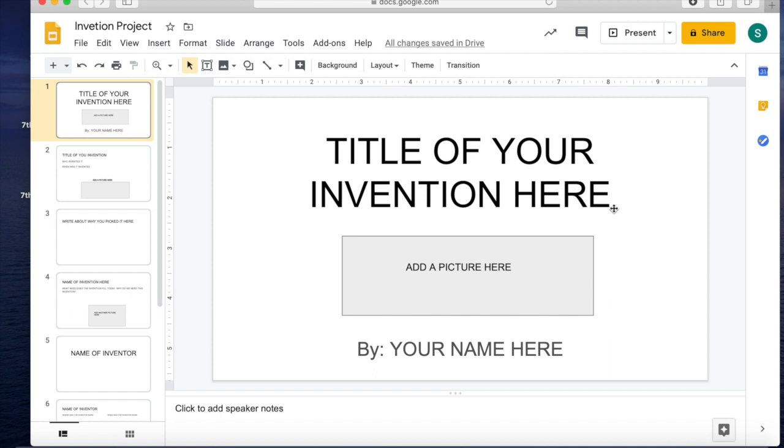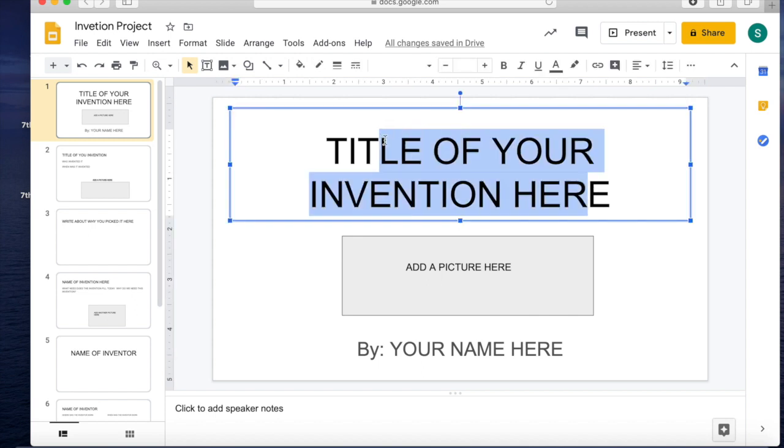Okay. So now, you're going to go through and basically edit out the things that I've written down here for you and then put in your own stuff. So I think the easiest way to do this, so you know what you're typing in, is after the title of your invention here. I don't want to see this on the final project, okay?